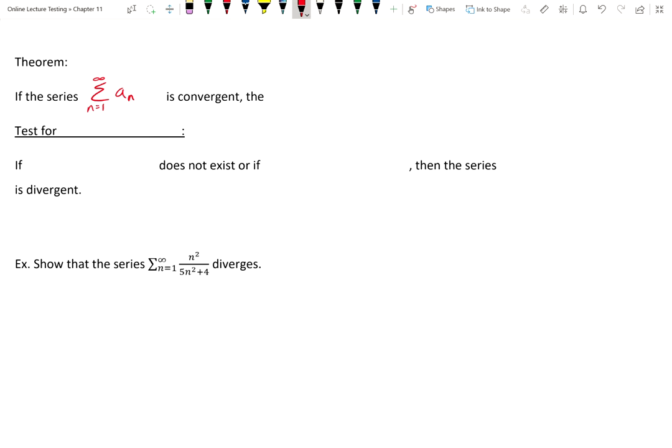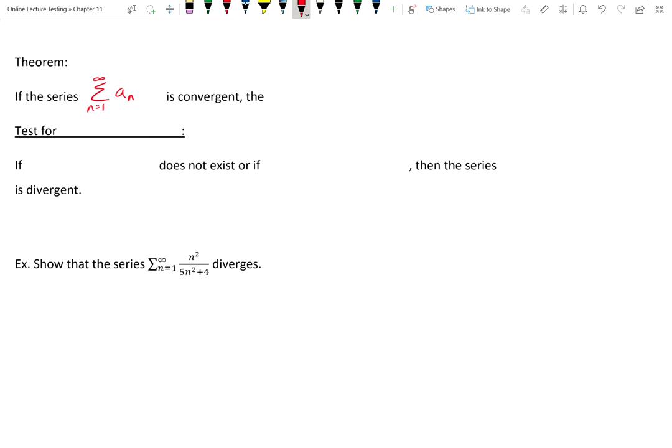So if the series as n goes from 1 to infinity of a sub n is convergent, again, what does it mean to converge? So let's talk about our definitions real quick. A series is a sequence of partial sums, and the only way that it can converge is if the sequence of partial sums converges and its limit exists. If none of that happens, then the series diverges. Okay, so a lot of things have to happen: the sequence of partial sums has to converge to a particular value, and we call that value S.